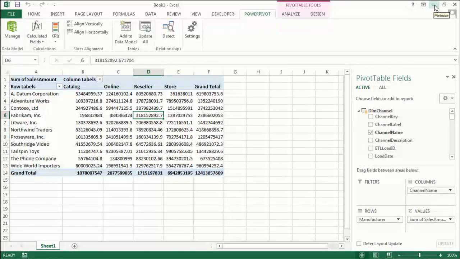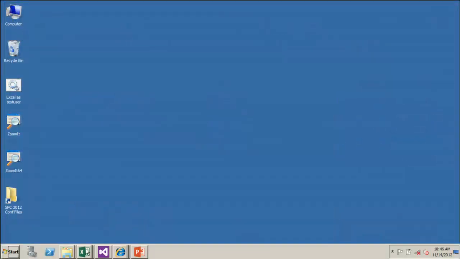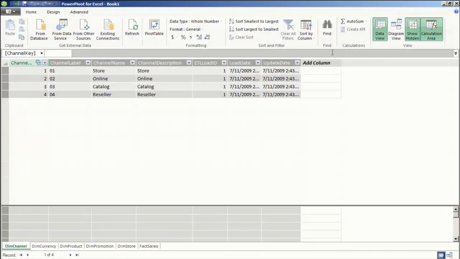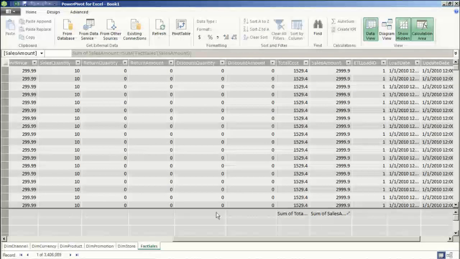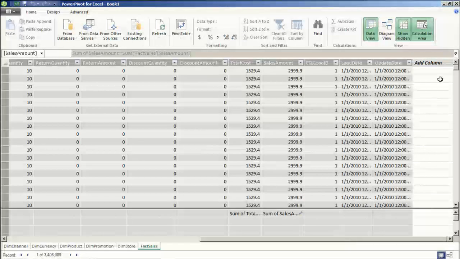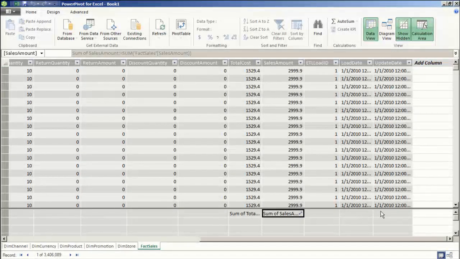So what I can do at this point, if I go back to, where'd it go? I want this guy. If I go back here to fact sales, these measures, or they used to be called measures, now we're calling them calculated fields. These calculated fields are things that I can write. It's a formula language that I can work with. It's very similar to Excel. However, it deals with columns instead of rows and columns in terms of absolute references.